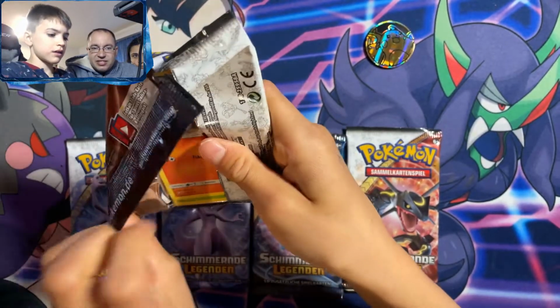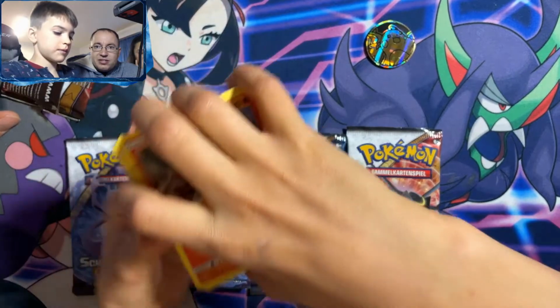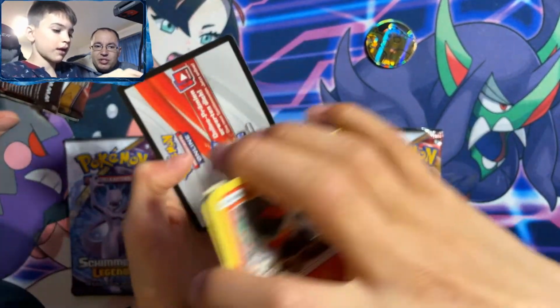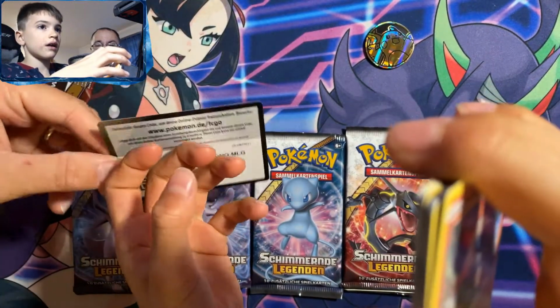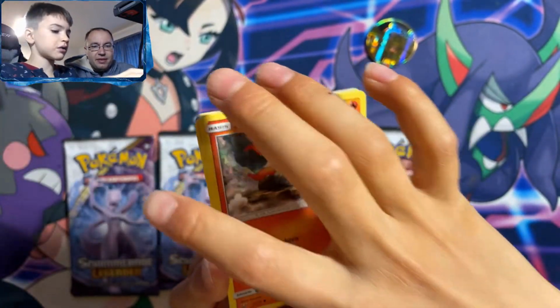So the best cards, the chase cards in the set, of course, the Mew and Mewtwo tag team. That is the card you want to pull, or the Shining Mew. Shining Mew. You can't see it. Okay. There we go. Are they all white codes? Yep, they're all white codes.